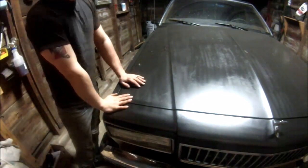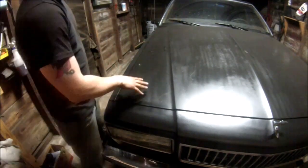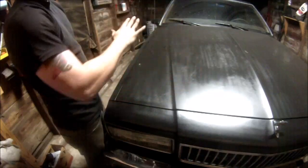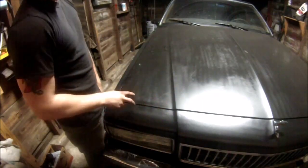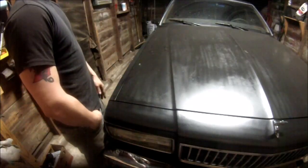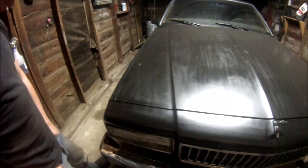My brother was going to do a different color with this car, but he ended up selling it. So the guy that he sold it to actually wants me to paint it. So I'm just going to scuff up the black. So this is basically the primer for me. We'll tape off all the chrome, the windows, and then I'll show you how I spray. So let me get started doing that.